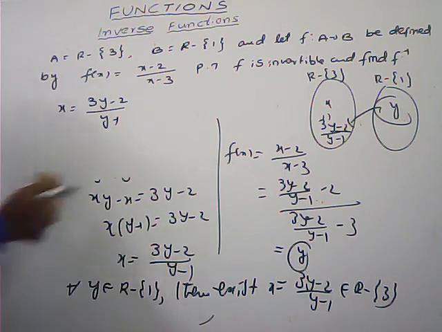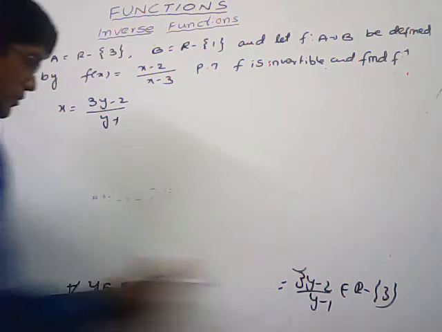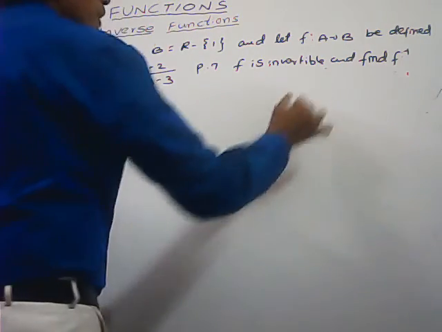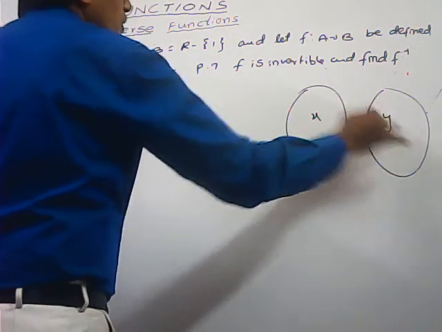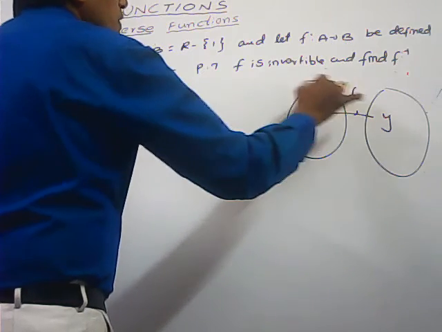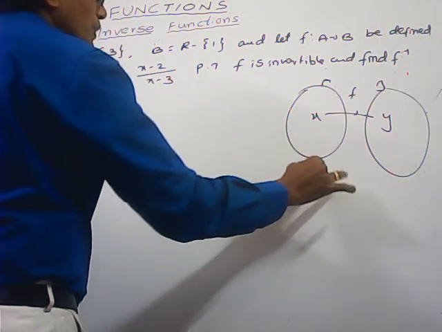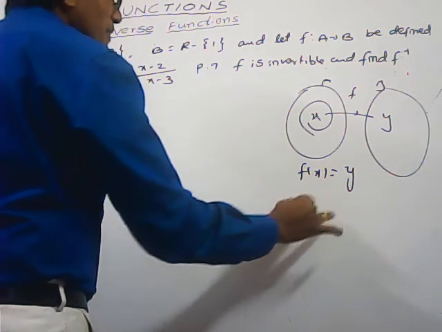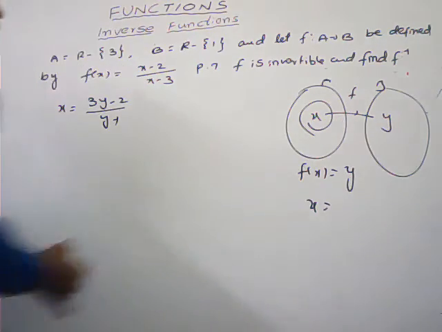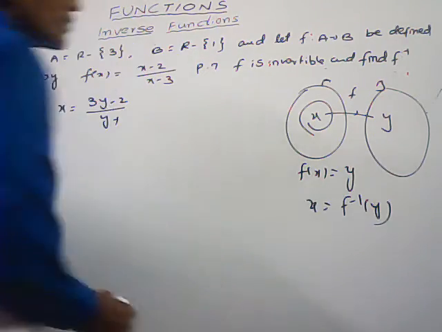Now here you can see, x is an element in the domain, y be an element in the codomain. F is mapping from A to B. Here y we say the image of x under f only. F of x equals to y we can say. And what about x? X is the pre-image or inverse image of y under f. That one we can write f inverse of y.